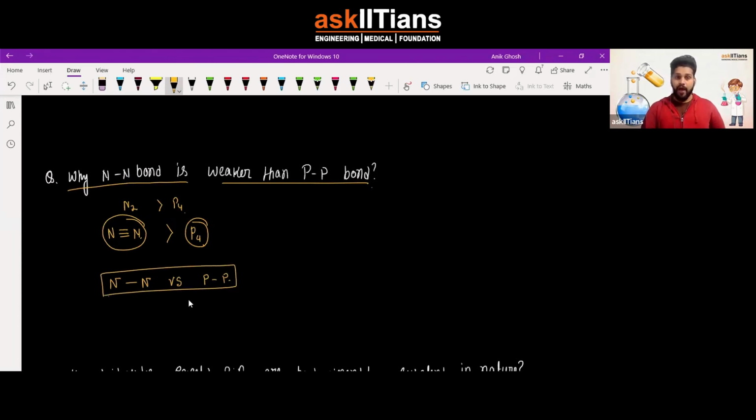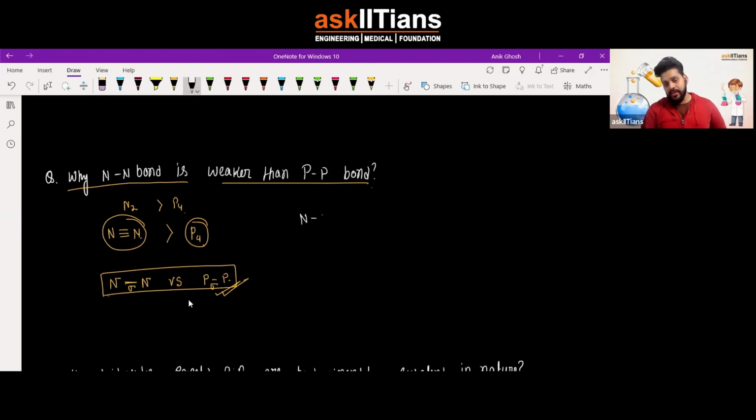Now they're saying, other than overlap, put aside the overlapping segment. Now you tell me which bond is stronger. Is it N-N sigma bond that is stronger, or is it P-P sigma bond that is stronger? The answer is P-P sigma bond is stronger than N-N sigma bond. Forget about overlapping for the time being, guys. Overlapping creates multiple bond formation. Okay, but now even with a good overlap, still we have found that the N-N single bond is for some other reason not strong enough, not as much as we expected. What is the logic behind it?